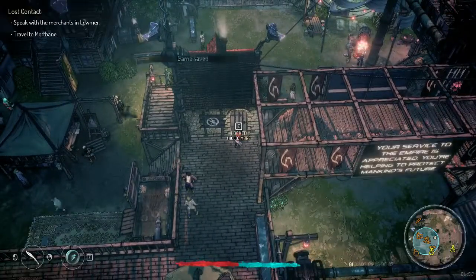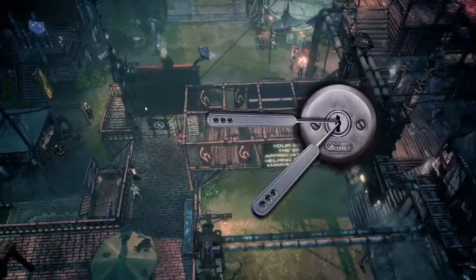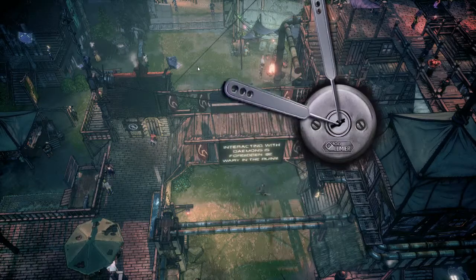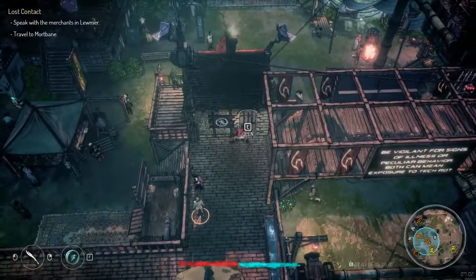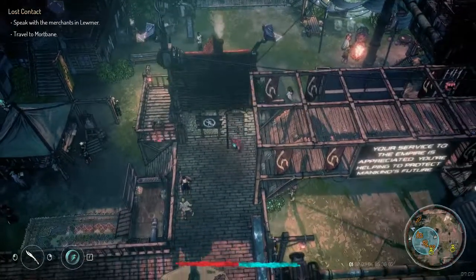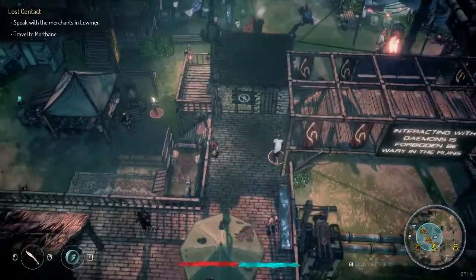Let's quick save. I think now's my shot. I don't have a key for it. If I use the drill, they'll hear it. So I got a lockpick. At least it was an easy lockpick. No! Somebody saw me and now he's... Okay. Don't shoot me with a crossbow.